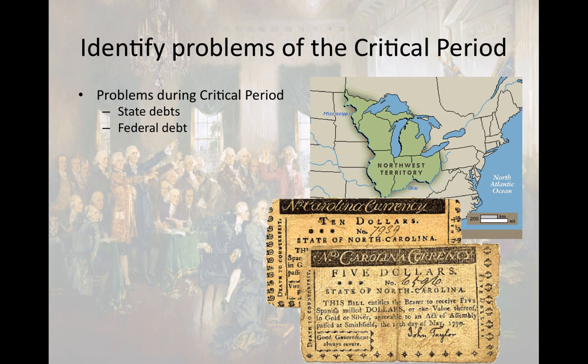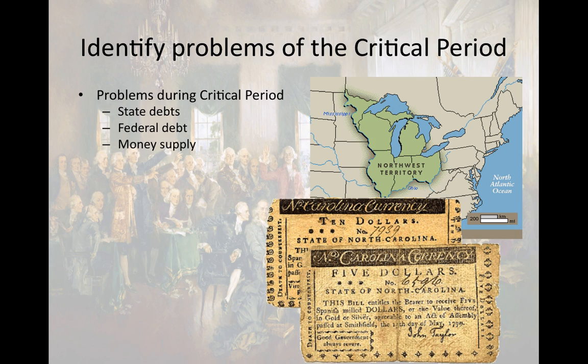Most of their debt was with countries overseas like the Netherlands and France, from whom America had borrowed money during the Revolutionary War, and it was now time to pay that money back. So there's a large amount of debt there. No debt to China yet. That's going to come later, but still debt to other countries for sure.